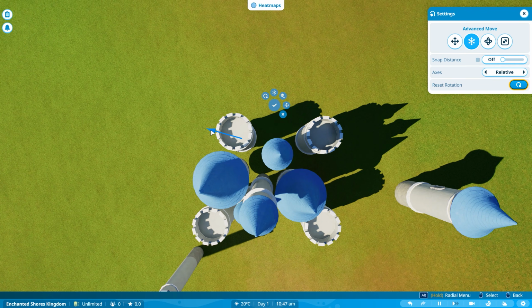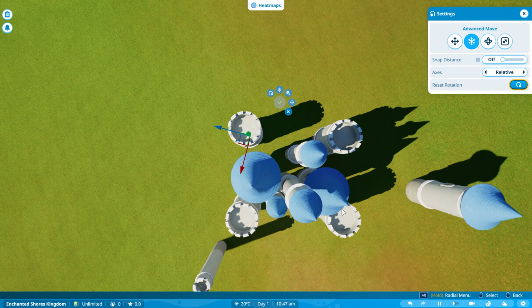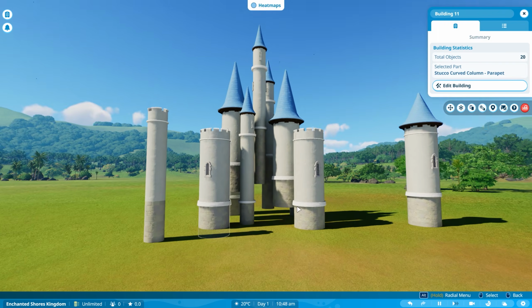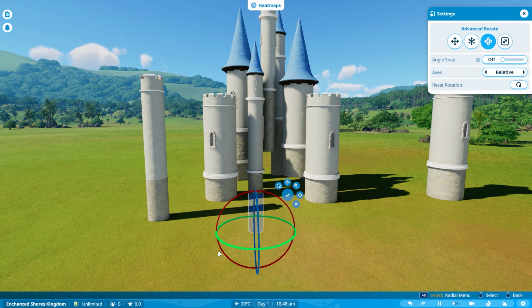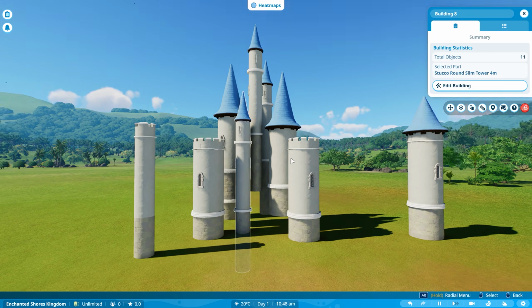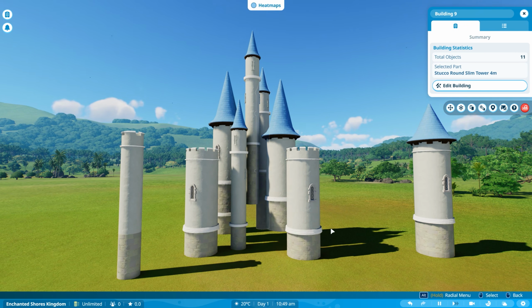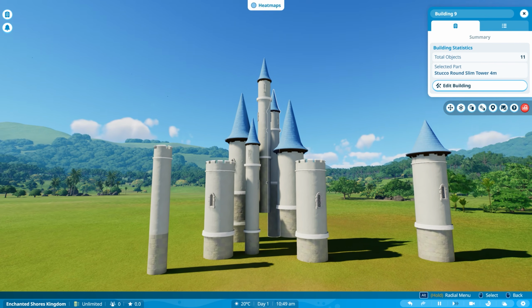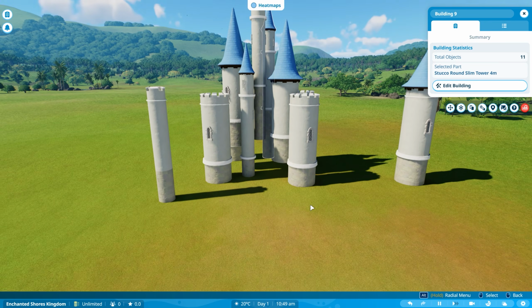I actually don't know if I want to have it completely square. Now we can just rotate it to make sure that the windows are on the other side. You know what I mean? Something like that. Okay, so we actually have a really fair base already.